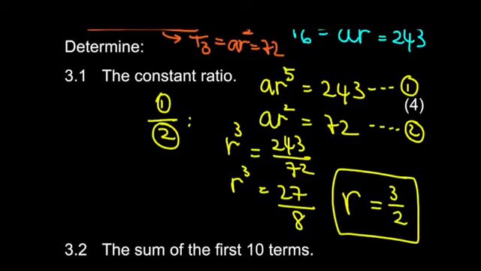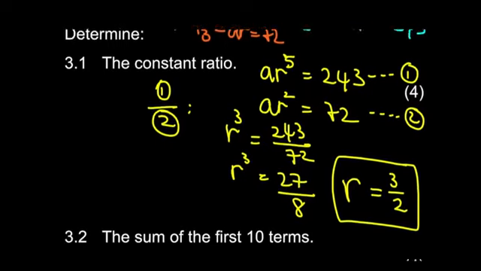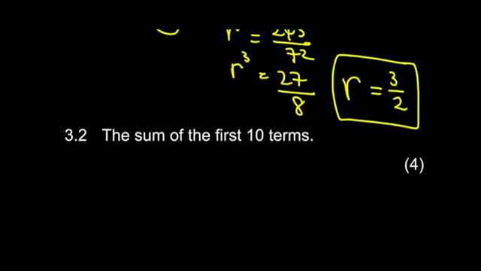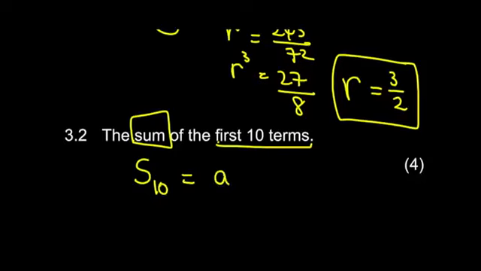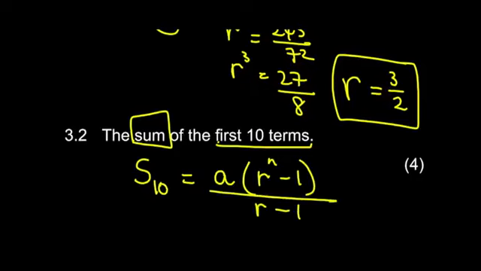Okay. That being R, I can now work out the sum of the first 10 terms. The sum of 10 would be A multiplied by R to the n minus 1 over R minus 1. Now I just want to clear this up. If the formula has been given and I haven't substituted anything in, then that's Sn. But if I now want to work out the sum of 10, then n is 10.